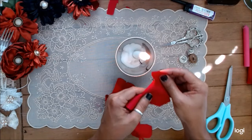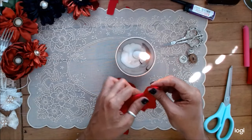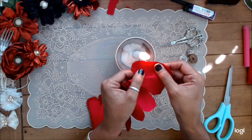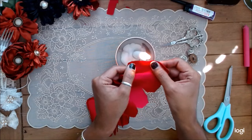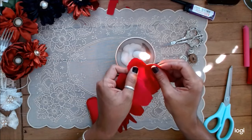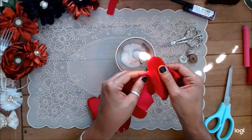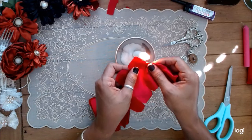Really careful. And what I like about this one, this red color, is that when you put it close to the flame, it gets a little darker around the edges. It kind of gives it that look you see when roses are burnt on the edges, real live roses, and I like that look. All right, so we're just going to go all the way around, as close as we can get, and get those edges really nice and cinched. All right, there we go.